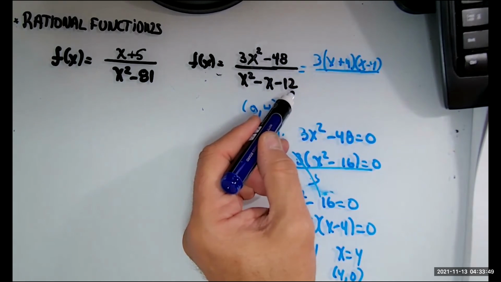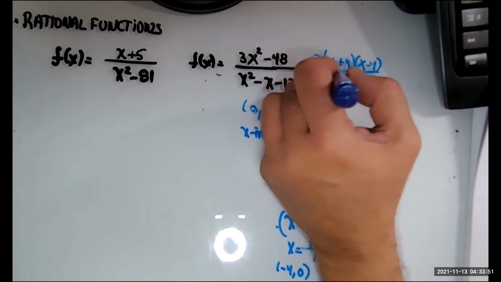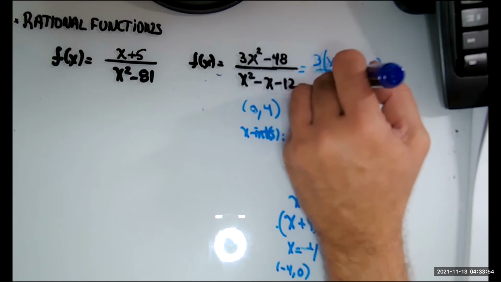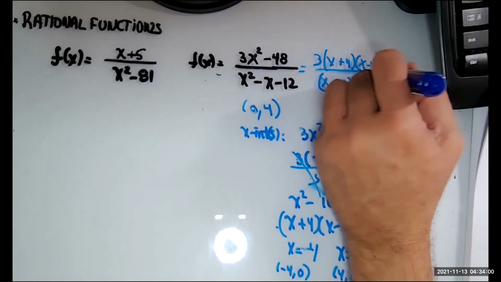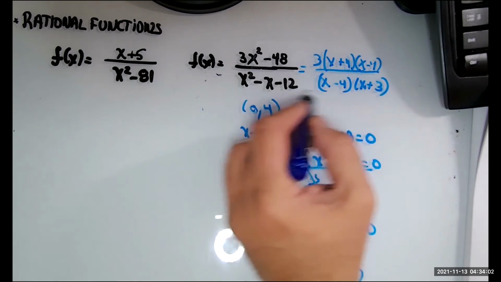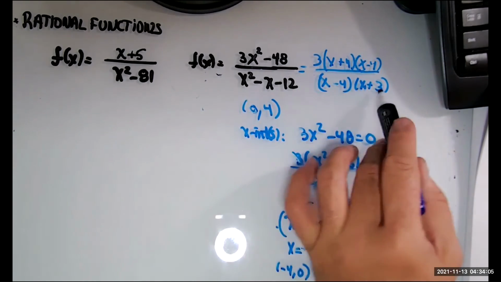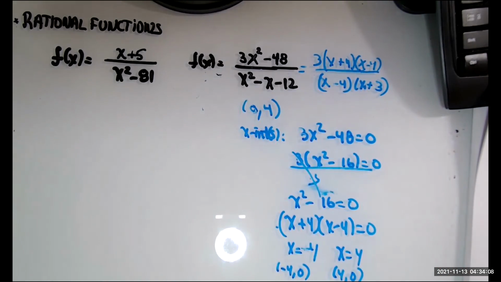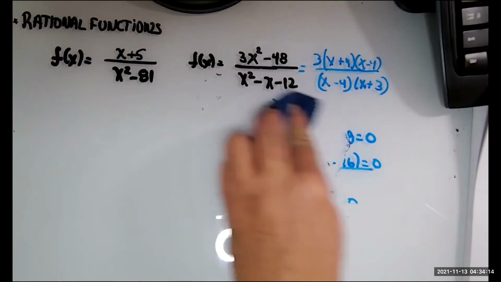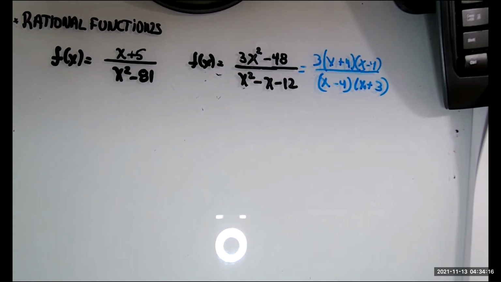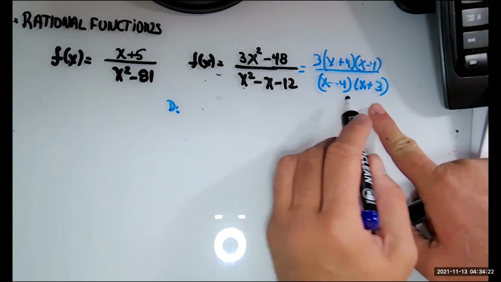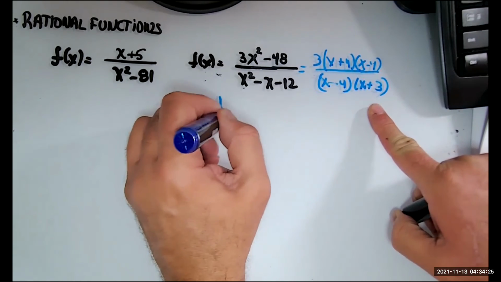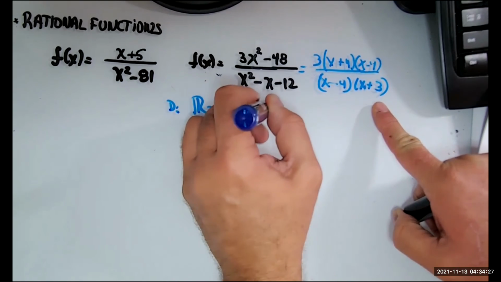And then the denominator, factoring out -2, that gives me -1 times x minus 4 times x plus 3. Yeah, -4 plus 3x, -1x. -4 times positive 3, -12. Okay, so now first, let's just do this one properly. Sorry about that. So once we do that, we always look for the domain. The domain here will be which numbers I need to avoid, and it would be all real numbers except -3 and 4.